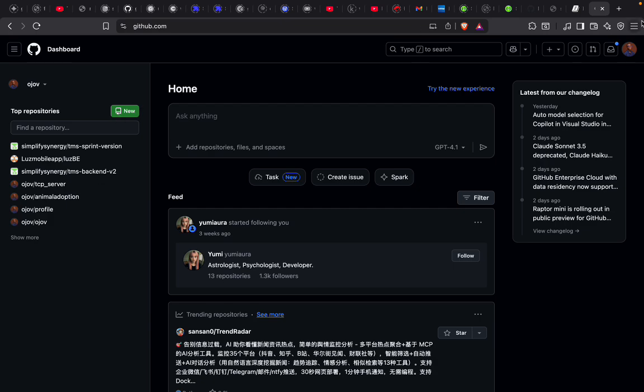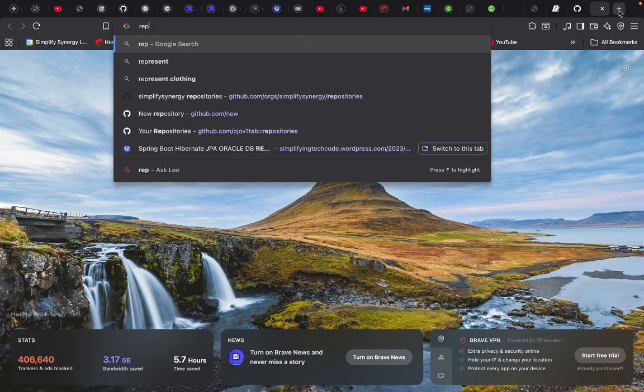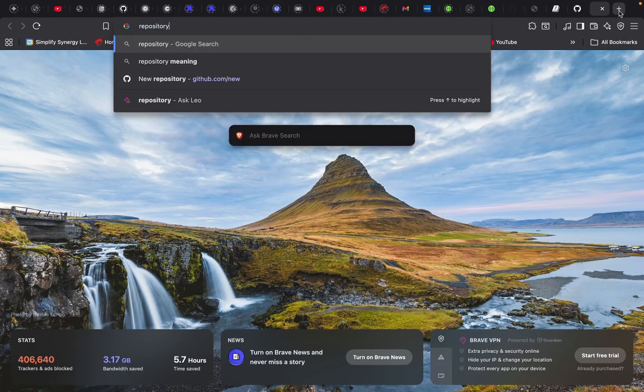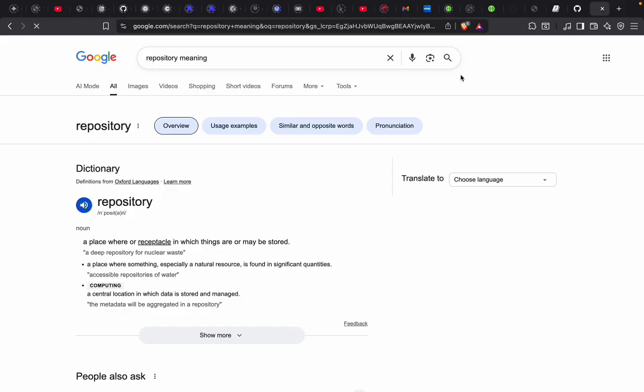But if you check your dictionary, let me just browse it and check the meaning of repository. One of the reasons why I am doing this is because in tech, many things have a very factual, sensible meaning. They look strange if you don't know English, but if you know English, more than half of your problem is solved already.